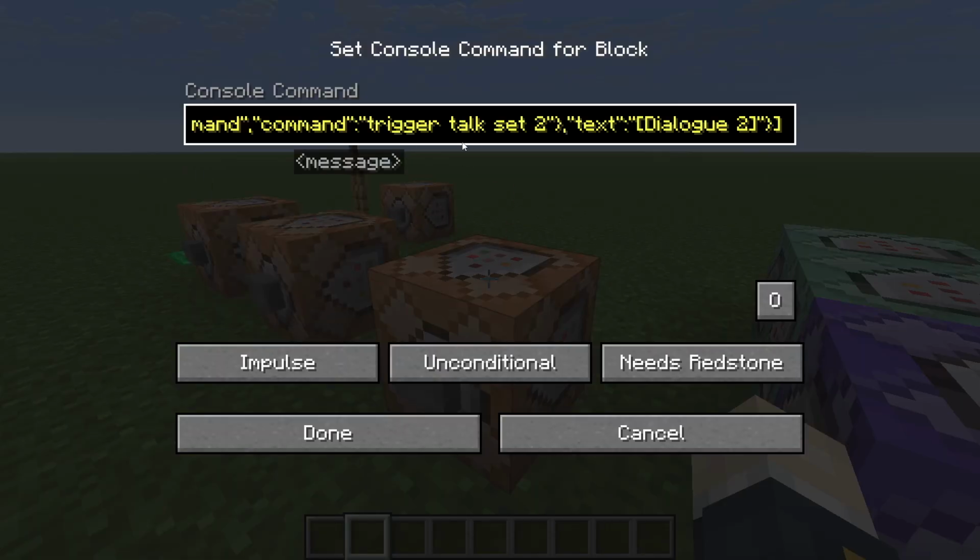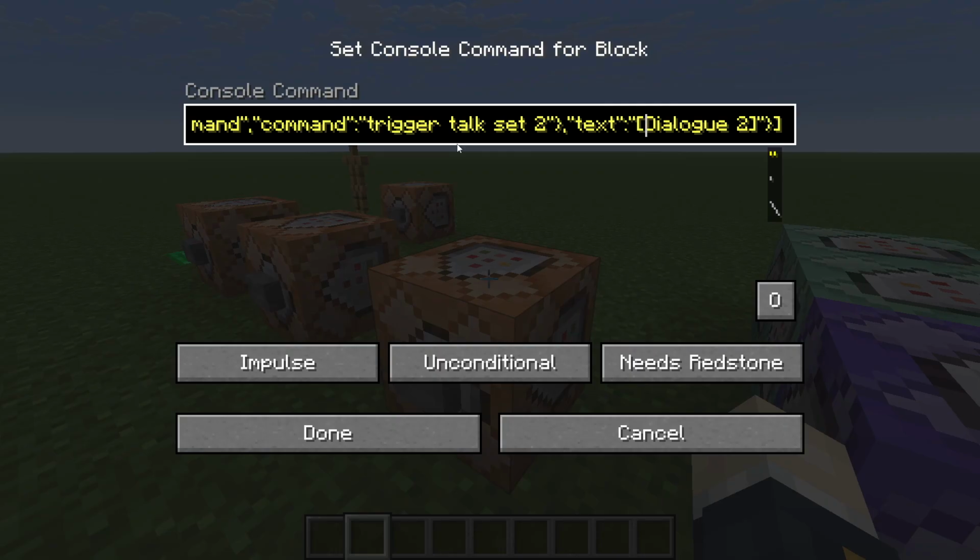So you could set this up where, let's say, you have a quest that you want to provide a player, you could actually do these different triggers. And if you do trigger talk set 1, let's say, you could set that to a click event of yes, where you want to accept the quest. Or you could do trigger talk set 2, and your text could be no, where you want to deny the quest.